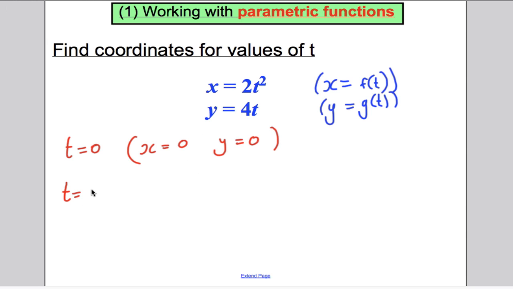If we wanted to know what t was at 100, it's quite helpful. Substitute 100 in here. 100 times 100 is 10,000. 2 times 10,000 is 20,000. So x would be 20,000 and y would be 400. Another pair of coordinates we could plot if we wanted to draw the graph. So the first thing you can do with parametric functions is for any value of t, you can substitute in that t and work out the corresponding x and y that happen at that t or time.